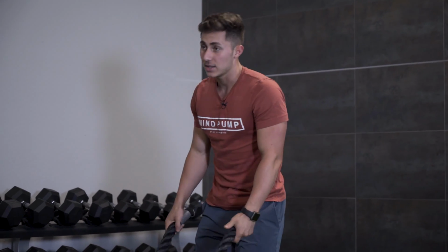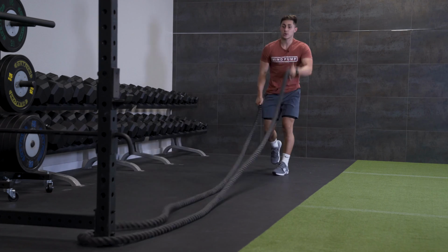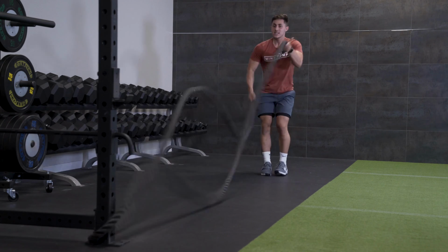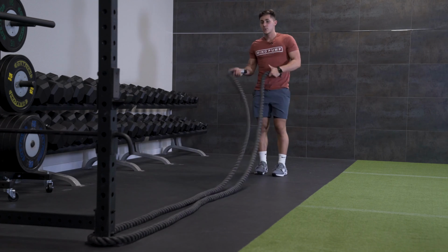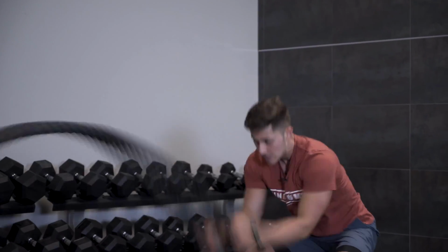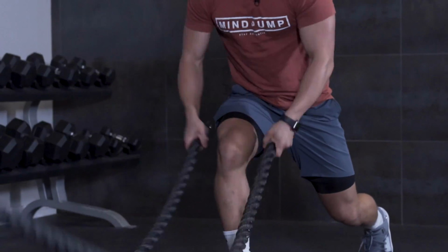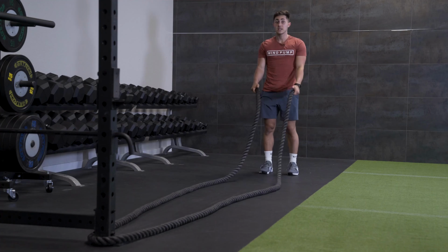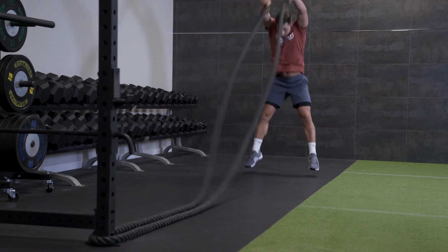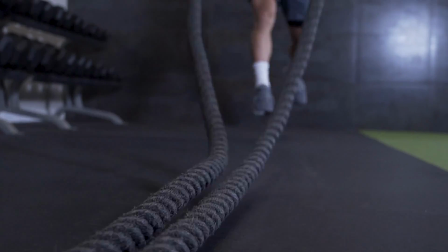Now, that's the easiest way to do this. If you want to train in alternate positions, you certainly can. You can do it from a static lunge stance, or even something more dynamic, like switching side to side. Now, that's your basic alternate arm undulating. You can do together. That's also very common. And you can even progress that into something more dynamic where you leave the ground. Those are kind of your basic battle rope patterns.